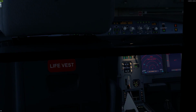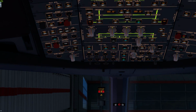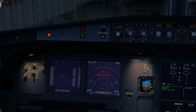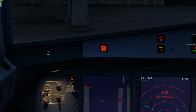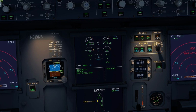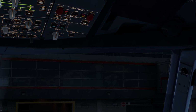And now make sure every single light is illuminated. So start up here, we're gonna scan down here, start in the middle, scan upwards, and it should all be lit. Now we'll go over here, you'll see the ATC message light is lit, autoland is lit, pull up, and GPWS is lit. Master warning, master caution, side stick priority. All of these numbers are lit, and let's look down here. No bulbs are broken. Everything is good. So we can come back up here.